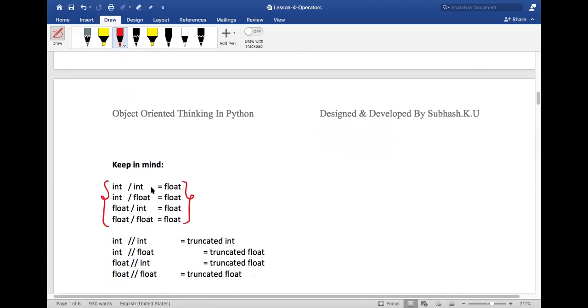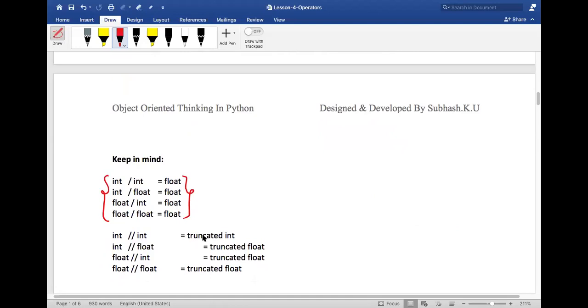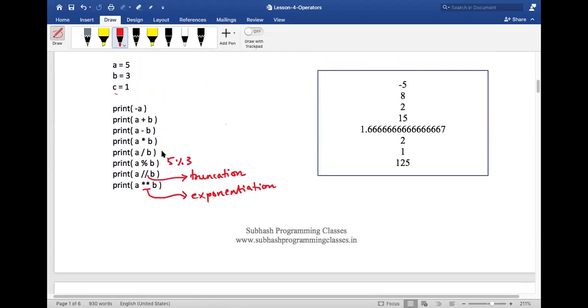What will it result in? Integer truncation operator integer will result in a truncated int, right? So basically a divided by b gave you what? If you divide, it will give you 1.6666, something like this, isn't it, my dear friends? It will give you this floating point value, right? But when I did the truncation operation, it gave me a truncated int. That is why the fractional part got truncated, and it gave me a 1 over here. Is that clear? This fractional part would be gone.